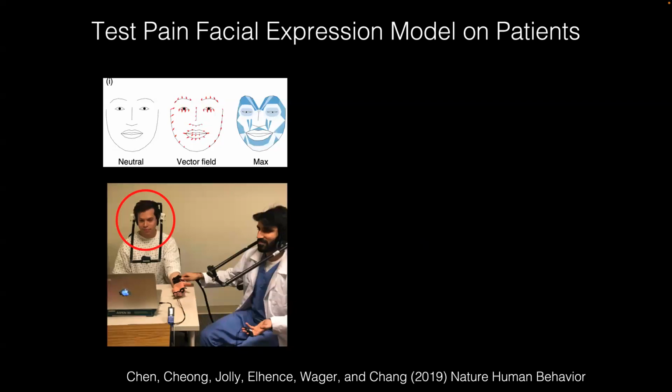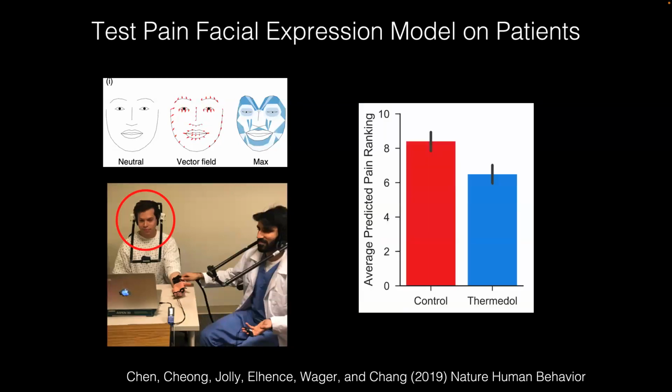And so when we apply the model now to the patient data, so this is completely out of sample, we find that the model thinks that when the patients are delivered the thermidol cream, or when the doctors believe they're delivering thermidol cream, the patients are showing less pain expression displays as well. So we're pretty excited about this idea because this is a way, if this really works, either with brains or other types of behavior like facial expressions, you might be able to bypass some of these self-report things in the future when you're trying to study interactions, which I think will be really important for moving towards more increasingly naturalistic designs.